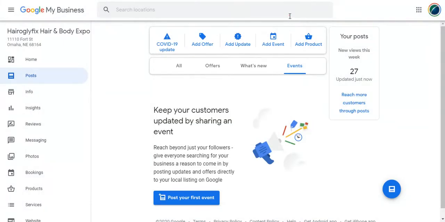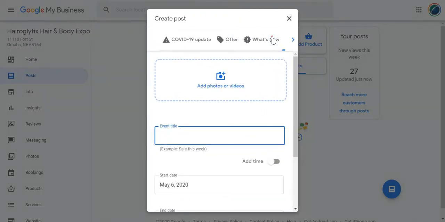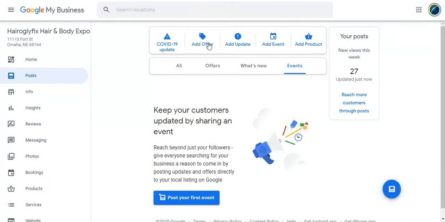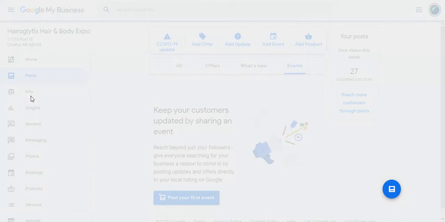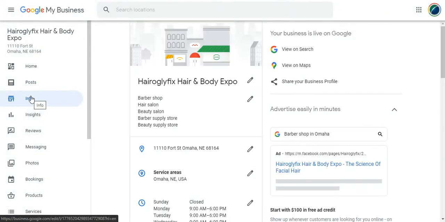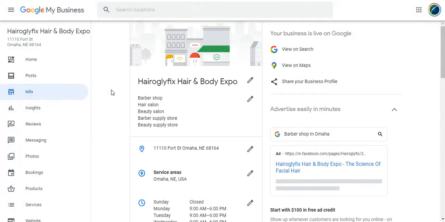And I'll just try and be brief in a lot of this because there's so much in here. It's all free, like I said, for the most part, and it's just out there for your listing. But create post, these are all the different types that would show up back on that search page. Let's go over here to info. Info is going to be a lot of the meat of the site that you traditionally would have seen. Like the info page is what your home page would have really used to be on here instead of all the little widgets for the different areas.